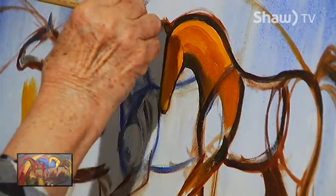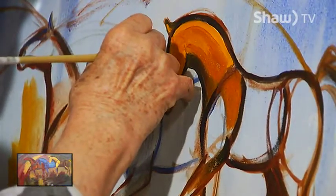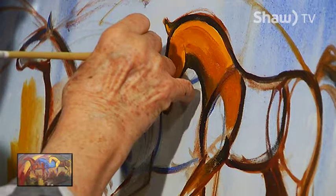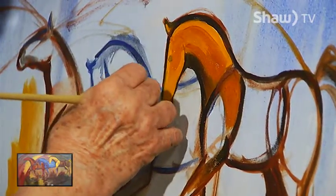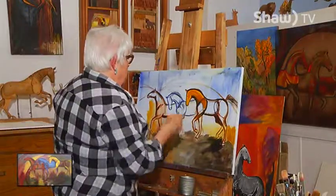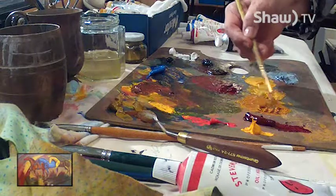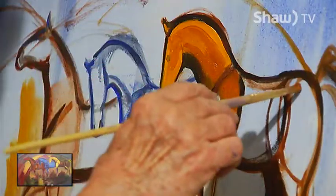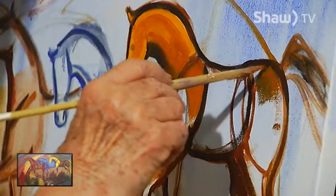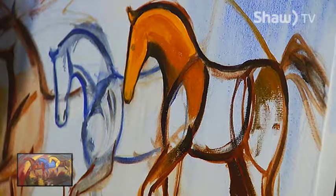I'll draw the ear in and correct that fuzzy stuff around it when I do the background. Now I'm going to put a sketch of an eye. You don't always put the eyes in, but I don't like them to have no eye — if I get it just that much, at least I know where it's going to be, and then I might do the precise work later when it's more dry to get the eyes in better. Now I'm going to get the rest of this horse painted in. I've got some dark on this brush but that's not going to hurt.